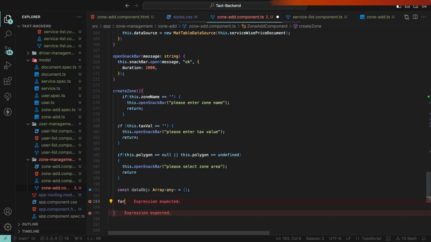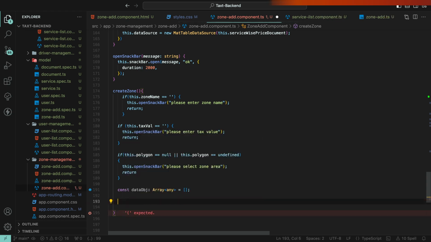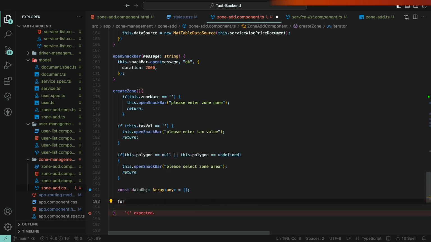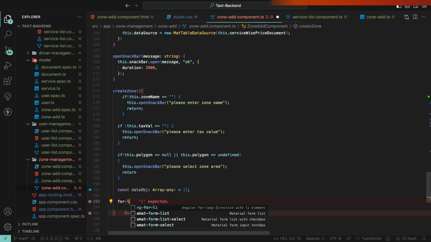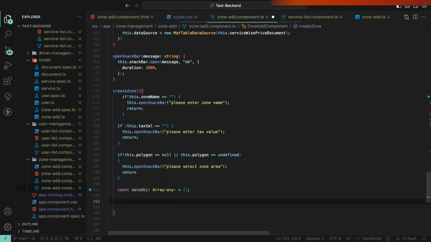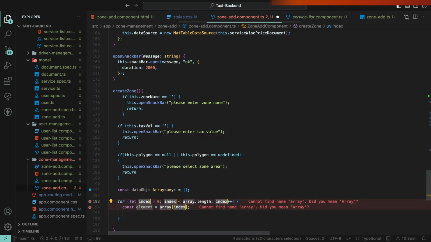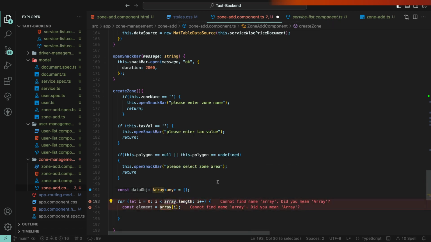Write down a for each for loop. Define the i value, and define it.